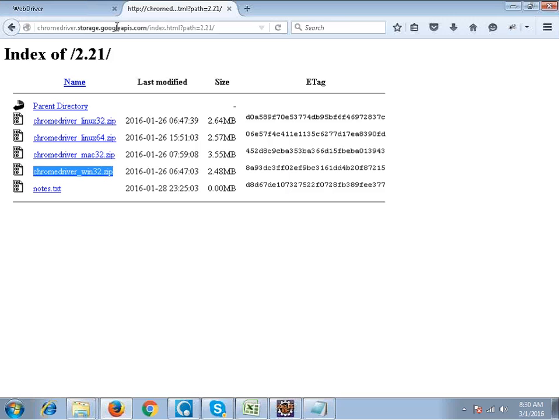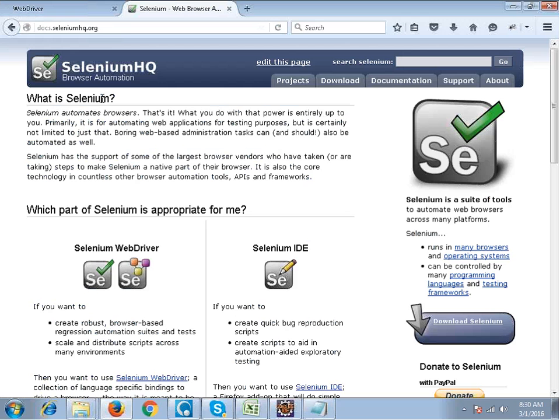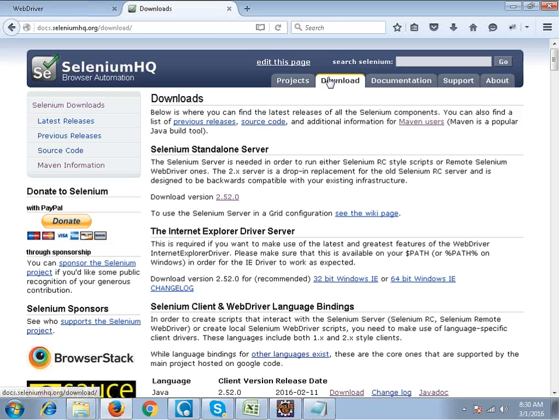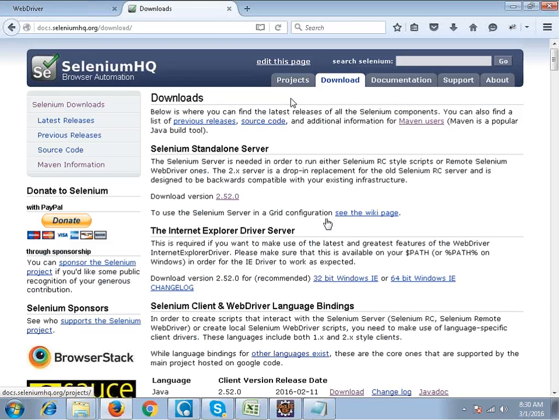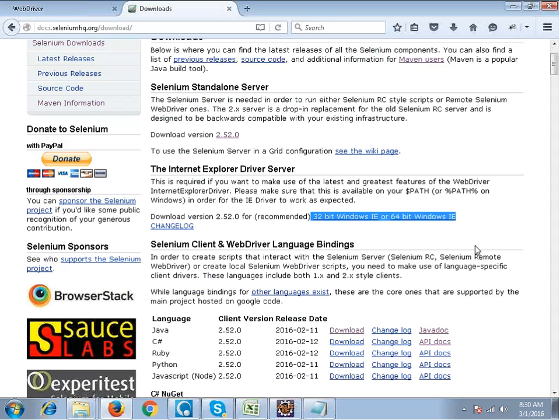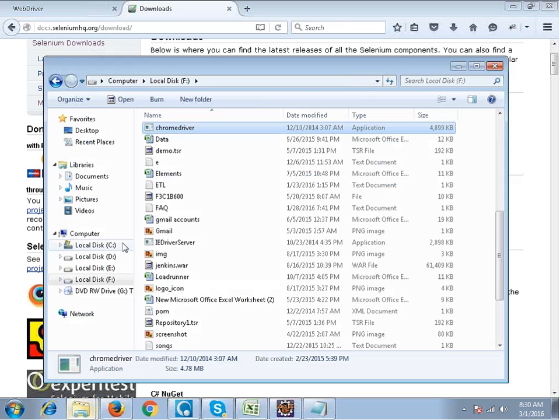For IE also, you need to download an exe from the Selenium website. Go to the download section. You will get the exe for 32-bit IE or 64-bit IE. It is not the OS, but the bits of your IE, 32-bit IE or 64-bit IE. You download the exe. I already have it downloaded.